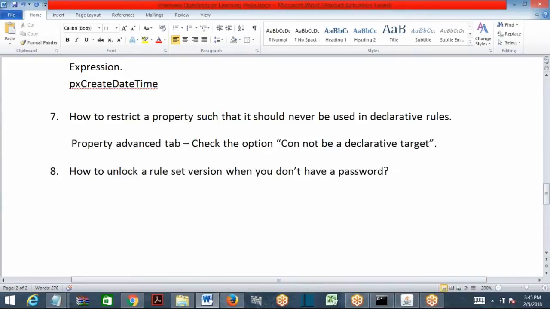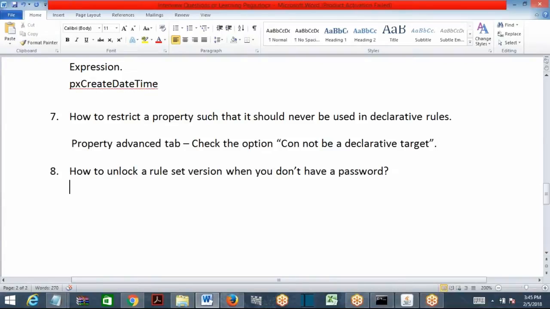You have registered a Facebook account, right? When you register a Facebook account, what happens in the background? It stores, what will it store? It will store the username and password in an encrypted manner, or somehow it will store, right? What does that mean? Your account is secured on that password, or not? Your account is locked on that password. Same concept here. Now tell me what happens when you lock a rule set version.